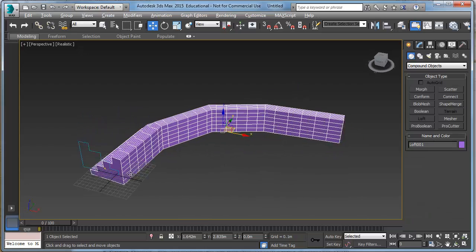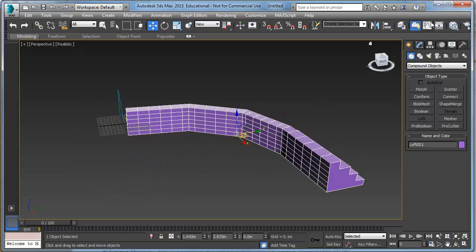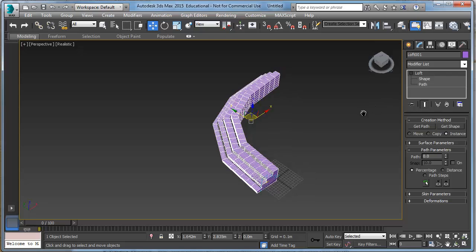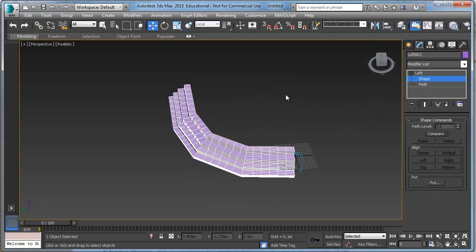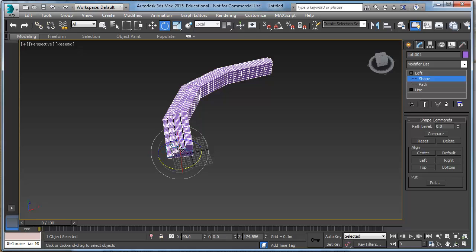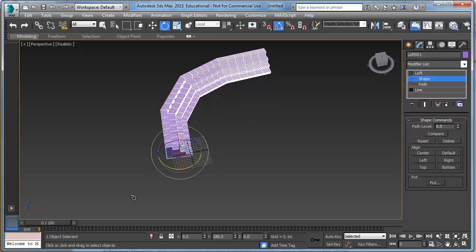The problem with that is that the shape is now facing the wrong way. It's real easy to fix. I go into the modify panel with the loft object selected, go to the sub-object, select shape. I'm going to do a click and hold and drag selection to check it out. I'm going to rotate this 180 degrees, so I'm going to make sure that my angle snap is on. I'll rotate it 180, and that fixes the steps.